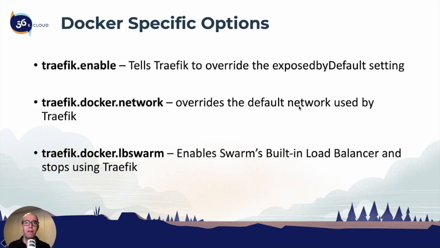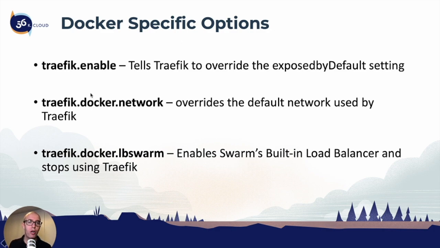Now, the Docker specific options, this is just for the provider itself, but we also enable these when we start defining our service. So when we define our service in Docker Compose, for example, in the file, it's usually our image and some other information about the image, the container. And then once we want to tell Traefik to start using this, we need a label that says traefik.enable=true, for example. And this overrides the exposedByDefault static setting that we saw in the static configuration part of the course. It then enables this particular application or container to be recognized by Traefik.